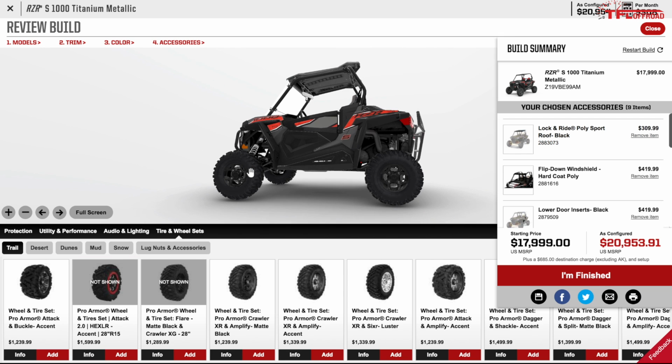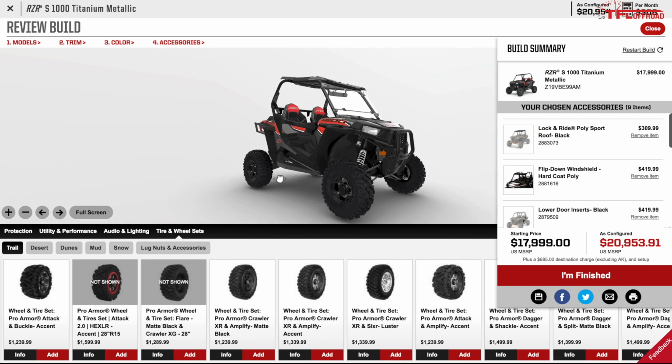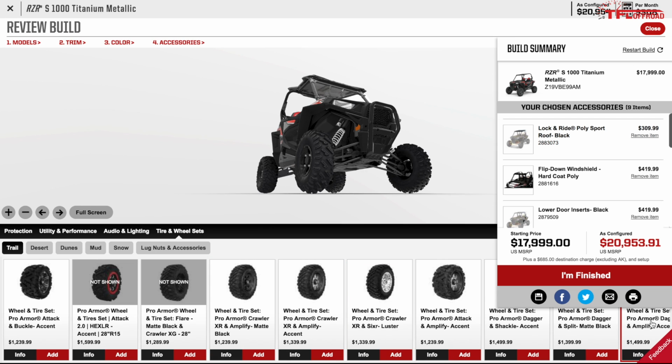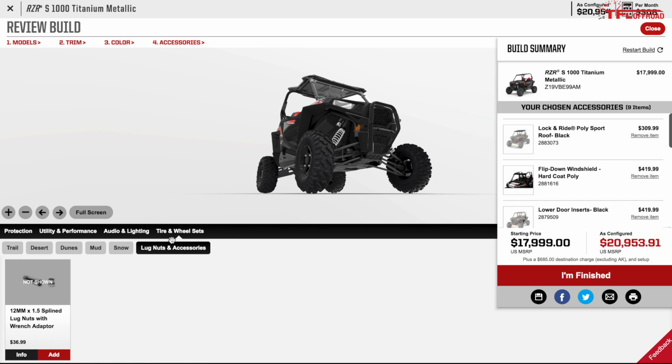Now, tires and wheels, I don't think I would spend on, because the aftermarket is huge. If you really find that what comes stock here isn't cutting it, you can go out and get something. It's nice that Polaris offers all these different options, but I think if it's my money, I'm just going to go ahead and skip that. Now, these are all just the different kinds of tires. You can even get specific snow tires, which is always great to see for us Canadians. And of course, I can skip those as well.